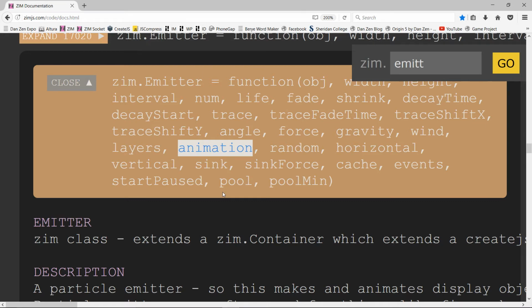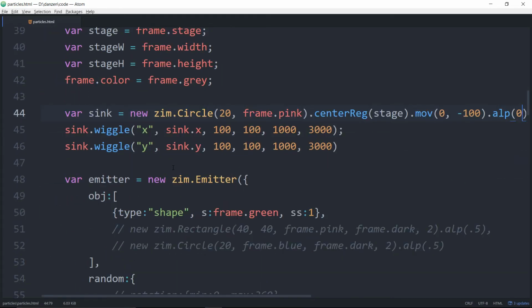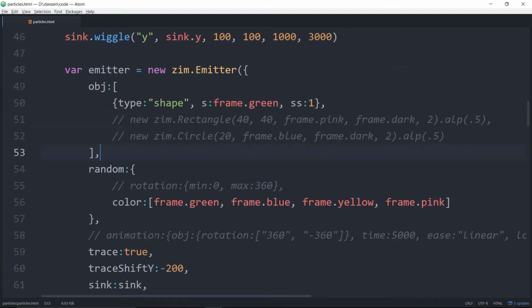Animation. Did we see twirling these circles? Let's just pop back into the code and make sure that we did. Here's our code. Do you see an animation in here? There's an object. Yeah, animation is commented out there. So we saw how we could animate things. That could be pulsing things, like making things bigger and smaller, any animation that we want there.